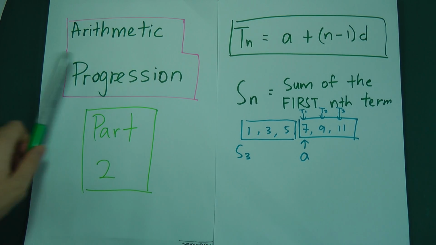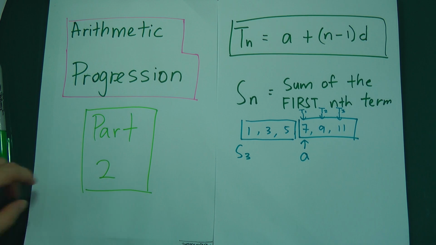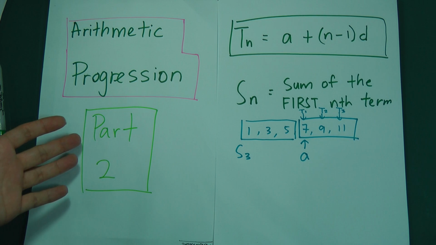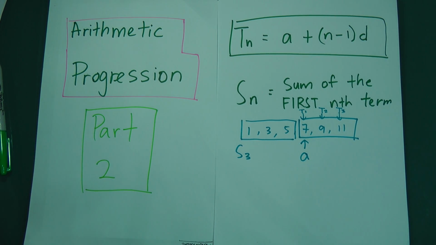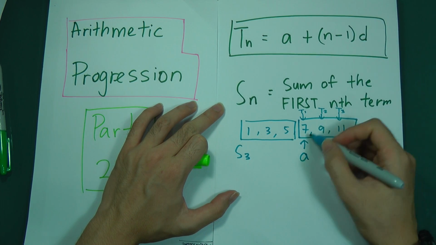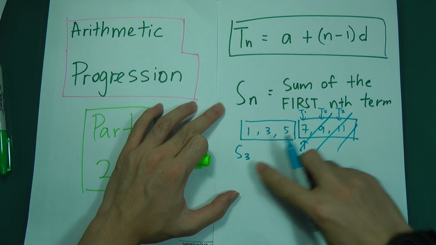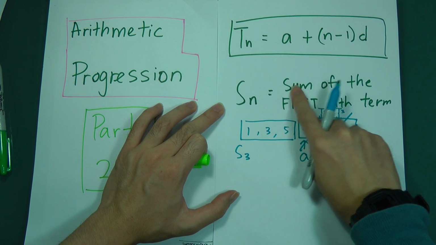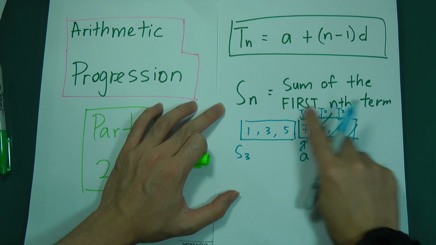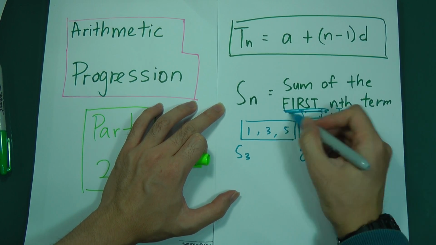In part 2 I will explain a few deeper examples, and in part 3 I will discuss the past year questions. Anyway, I don't want to confuse you first, so maybe don't worry about this one for now. Sn is the sum of the first n terms. It must start from the first term. This is the keyword here.